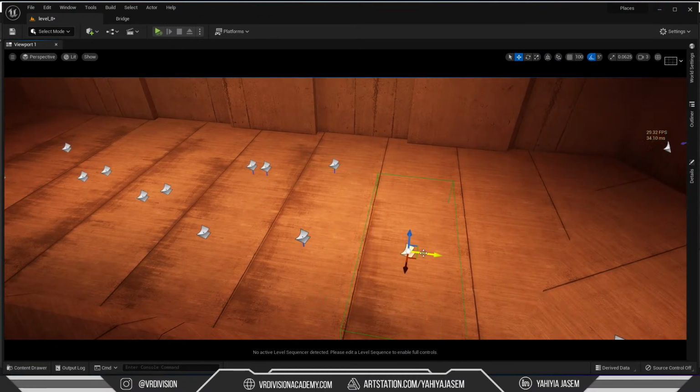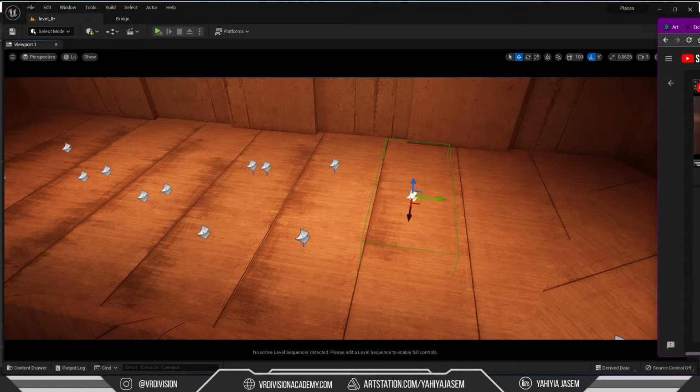Let's place more decals and let's also read the chat. Tombal, hi again. Can I ask about what is the difference between GPU lightmass and Lumen? Welcome, Tombal. I'm not sure if you also asked the question if we can use Lumen with ray tracing combined. So I'm gonna answer that in a moment. There are a couple more answers.